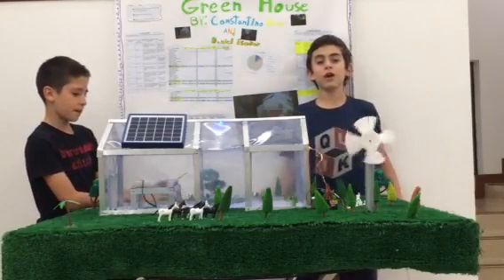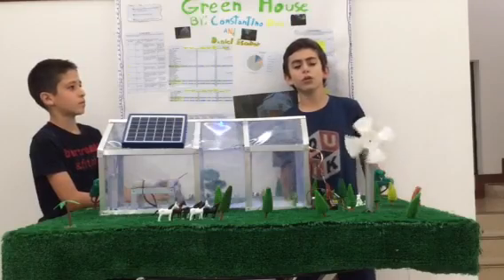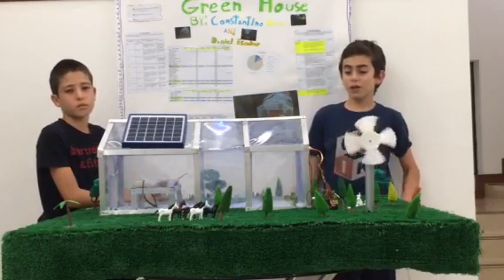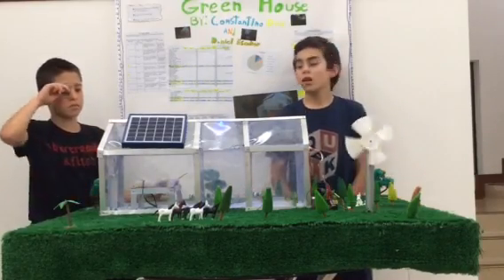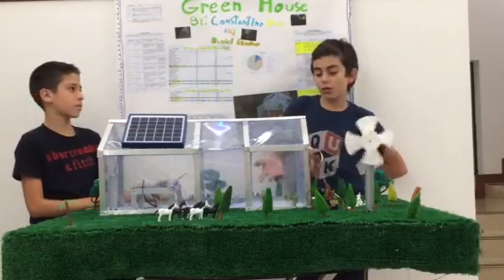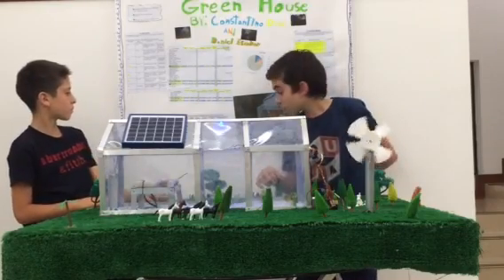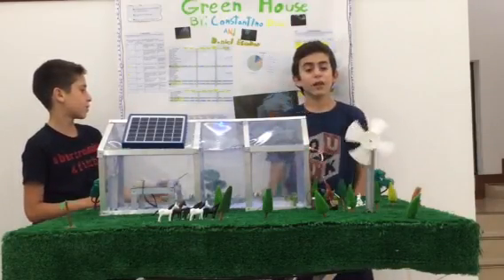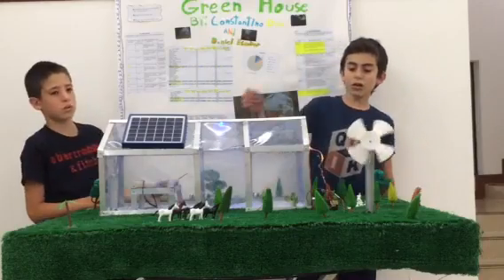The other vegetable we have is carrots. Carrots were really surprising for me because I thought they were a very hard vegetable to grow. Surprisingly, it's actually one of the easiest vegetables to grow and cultivate — it grows in really large quantities, doesn't need a lot of space, and grows really fast. Carrots have two square meters to harvest. For every square meter, we have 144 plants, and the total number of plants is 288. The expected number of harvests per year is four. So those are our square meter plants.